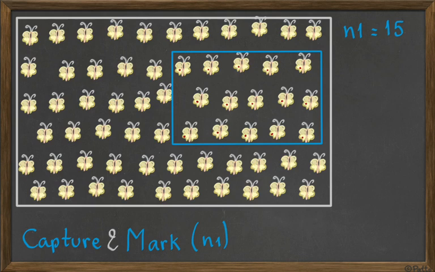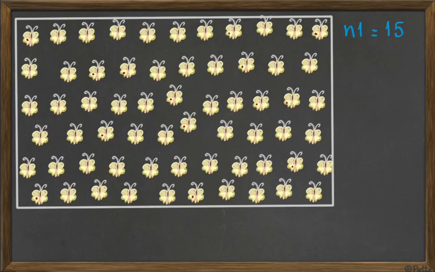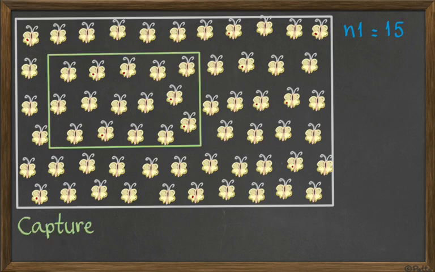So later what I'm going to be doing, I'll let them go. Actually, in butterflies, we capture, mark, let them go, and they are going to be mixing around in the population. So after a certain amount of time, these butterflies are going to be mixed around. And then I capture a certain number of them again. In this case here, I'm putting an equal effort to capture the same number. My N2 here, my capture the second time, is going to be 15 as well. So I caught 15 butterflies at random, in the way that they showed up.